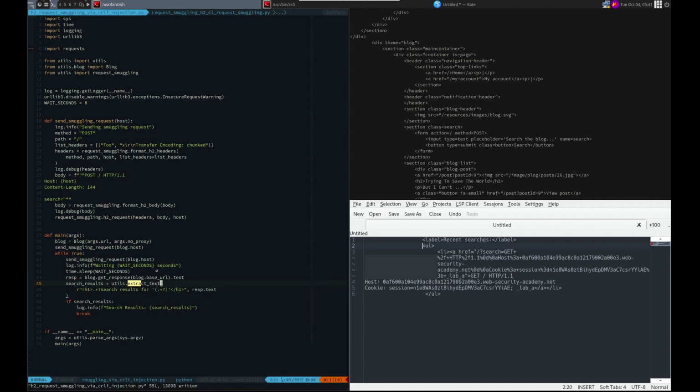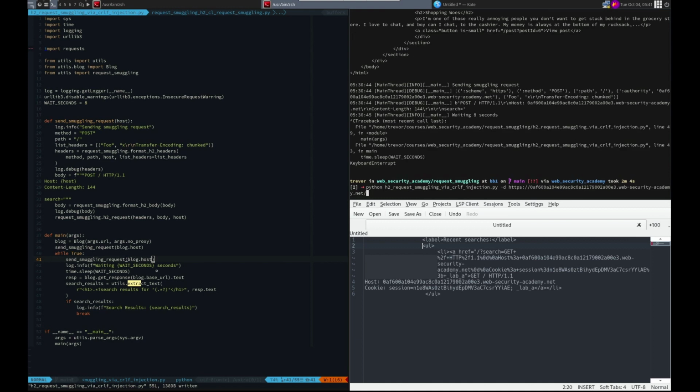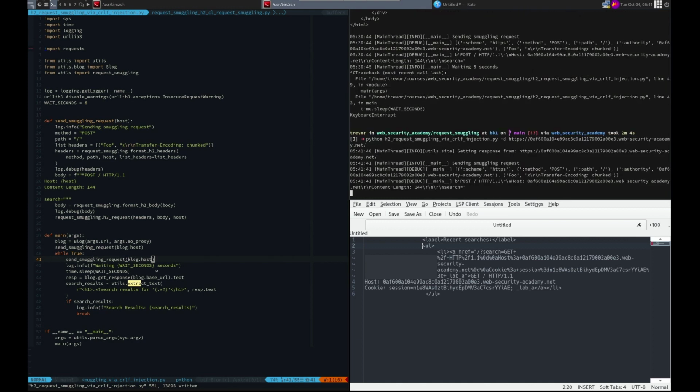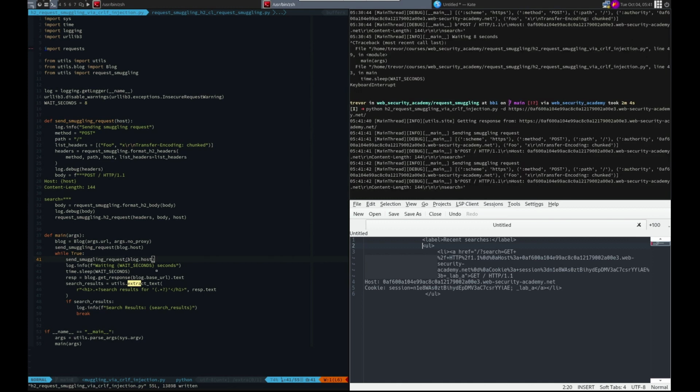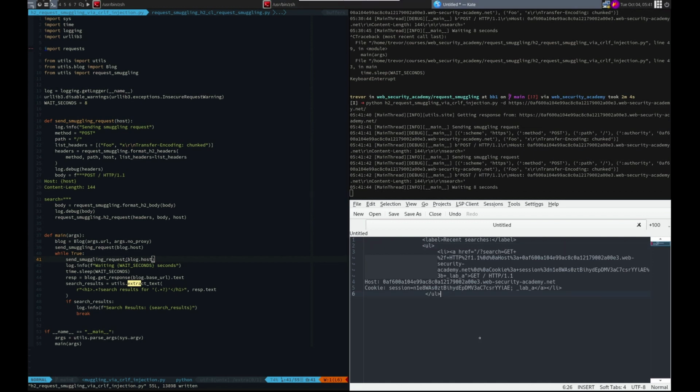Okay, sweet. We got our ending condition now. And we can even do while search result is none, but this is fine. All right, let's try that. Do we need this anymore? I can't think of a reason why.